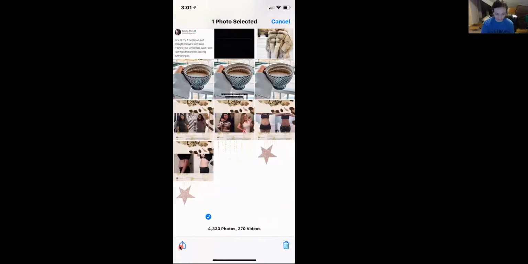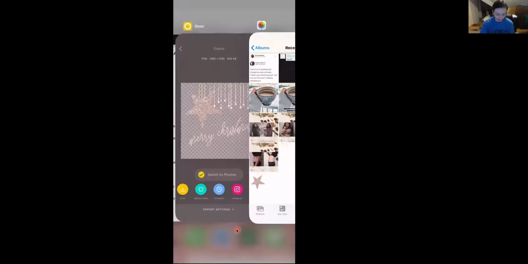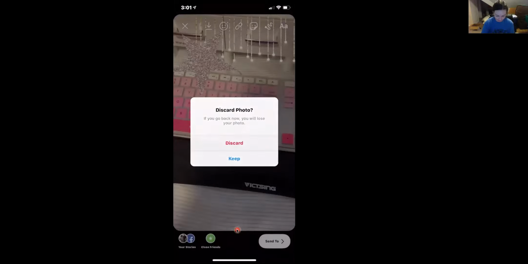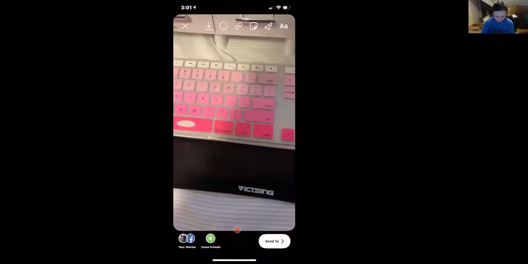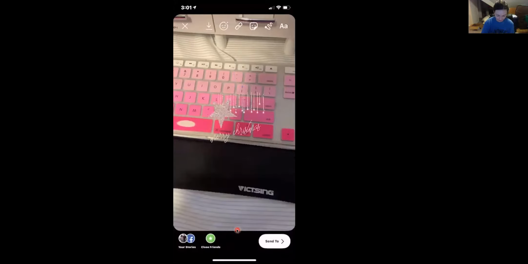You press this little button right here. You copy it like this. And then when you go back to Instagram, if you press and hold, like act as if you're going to type something, and then you press and hold, click paste, and there it is. And you can add that to videos and such.